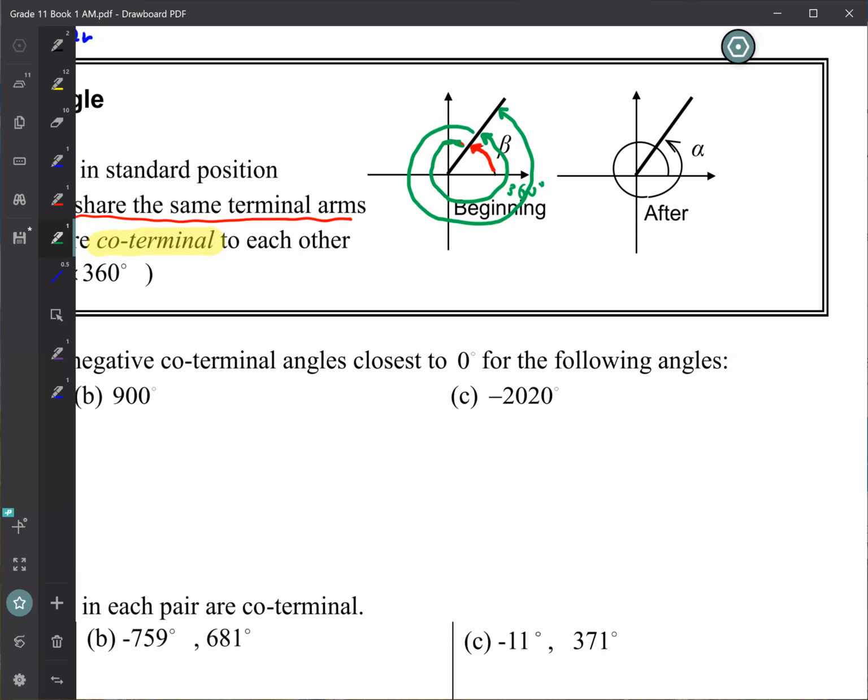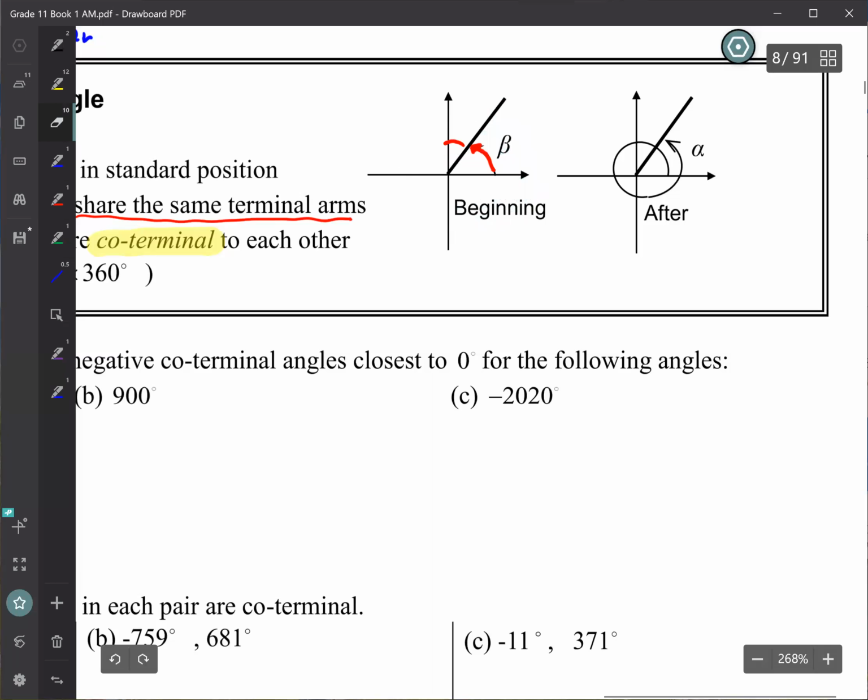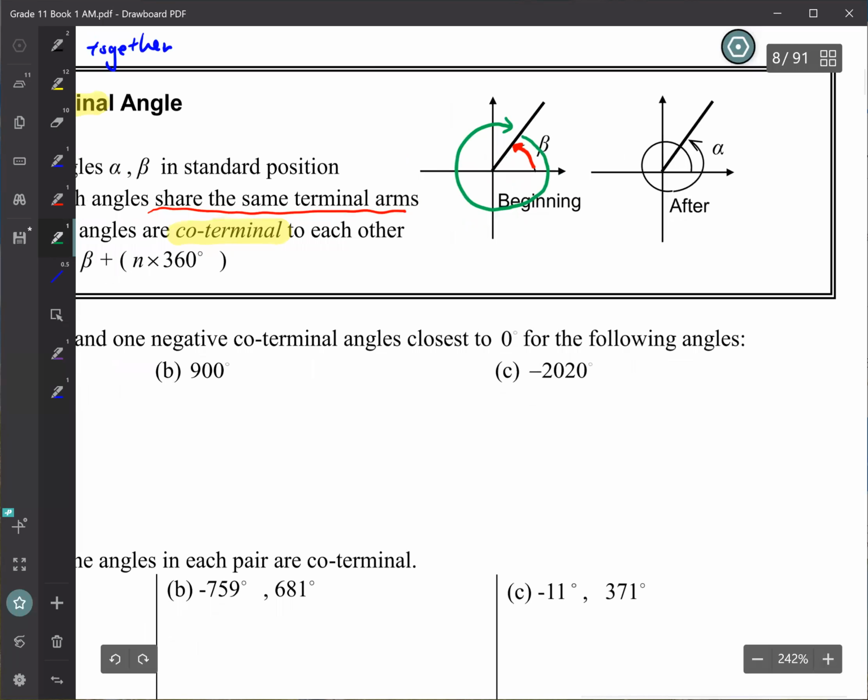You could also go the other way, right? Minus 360, it will go back to the same place. So let me erase that. So I could go, B is the first one, and then minus 360. Okay, so for example, it's easier to understand with a number. So let's say angle B is 30 degrees.